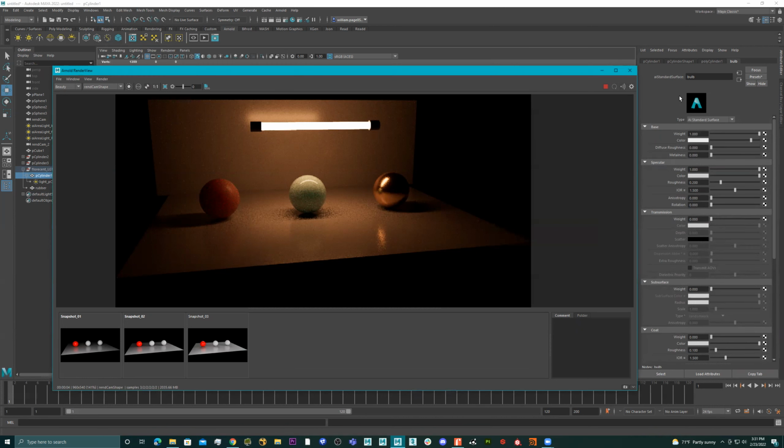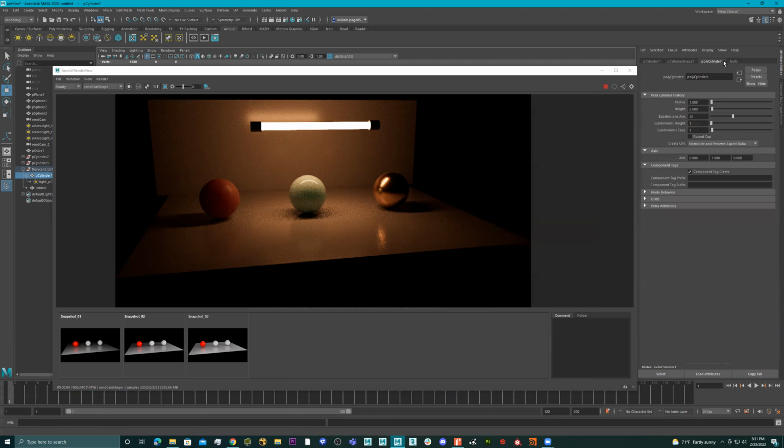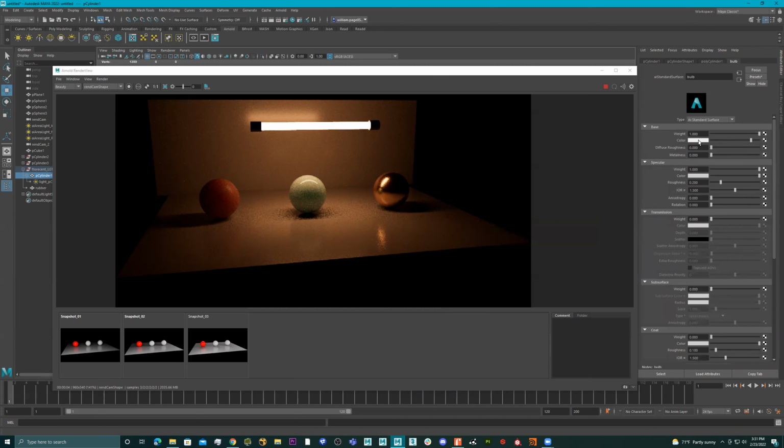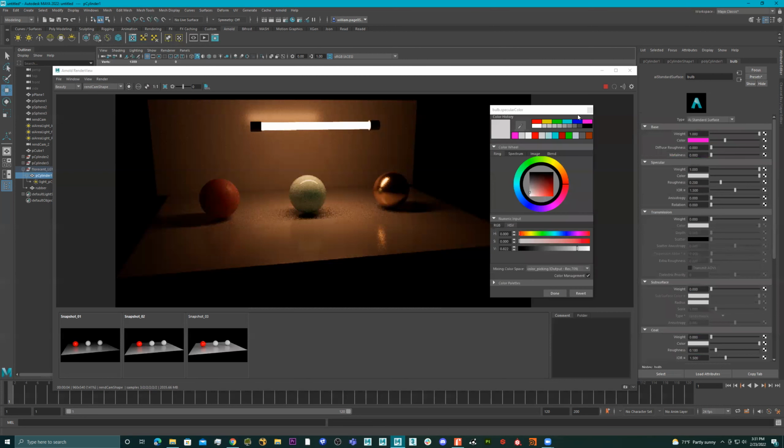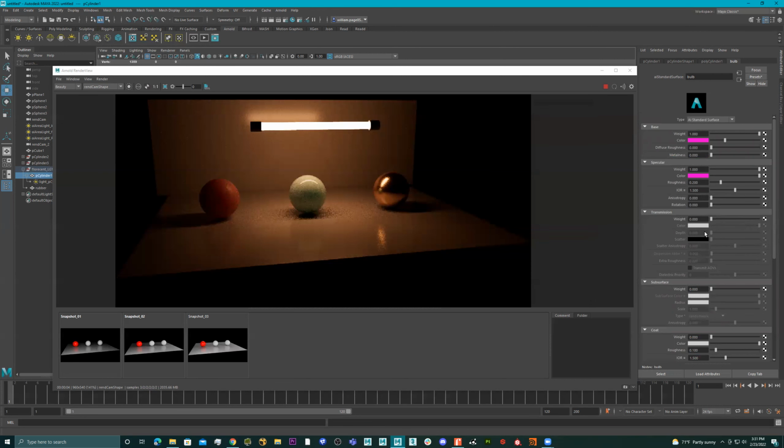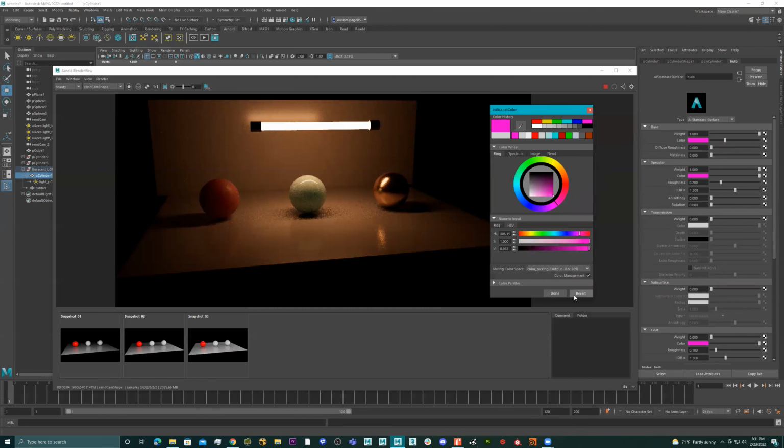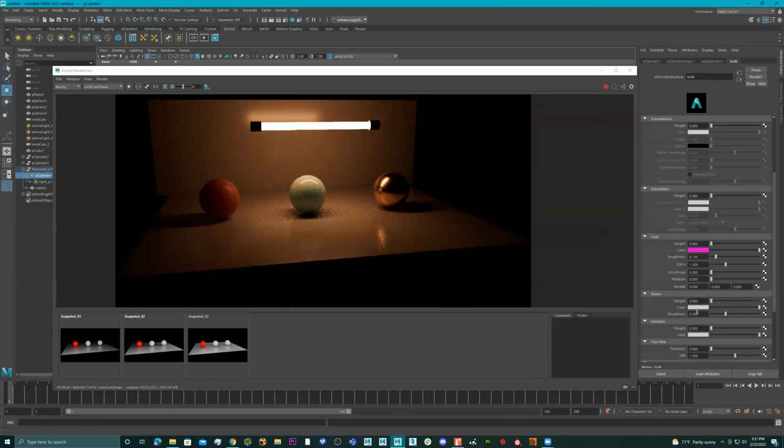How can I change this? Maybe I can't change it. I feel like I should be able to. Yeah, let's go down all these and just make them pink and see which one changes it. Sometimes you just got to go through and test things out. Sometimes I forget how to do things and I got to just do this.